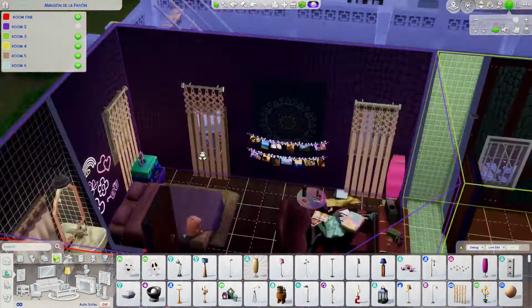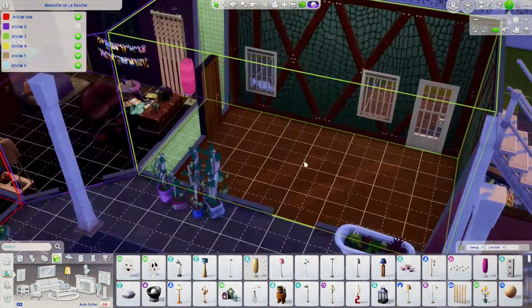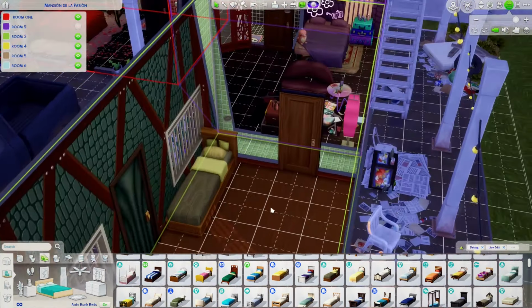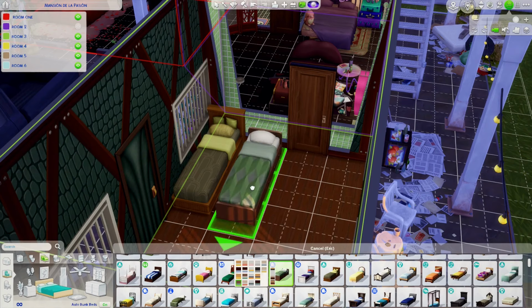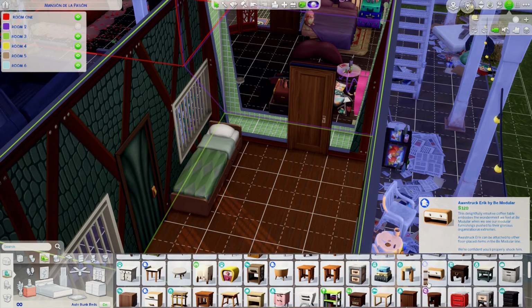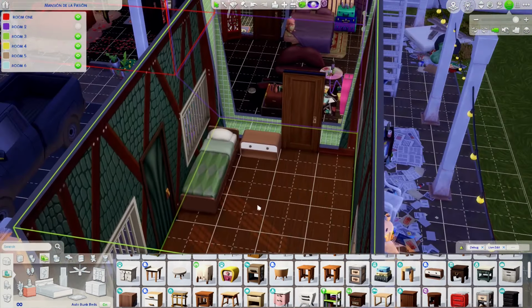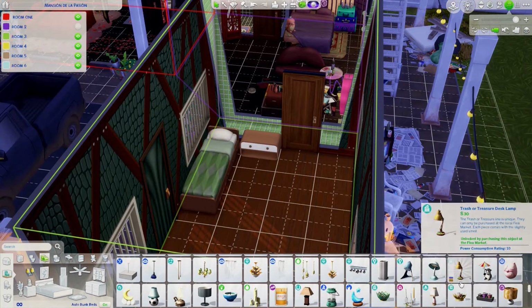But yeah, this is really it for this room. It's very pink, very purple. Like I said, it's very girly, so that's where I was going. And then this next room is going to be my academic Sim, the one that likes to read or study, or is just pretty smart. So that's the theme I was going with here.